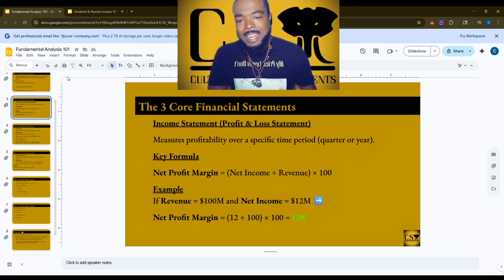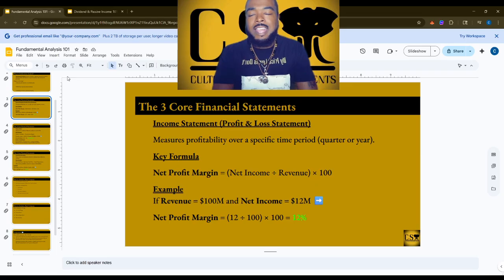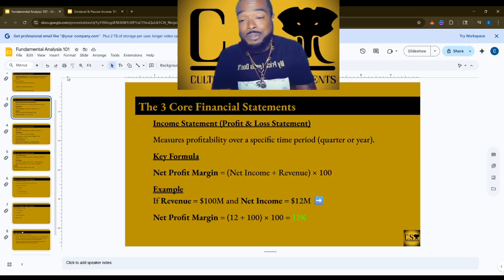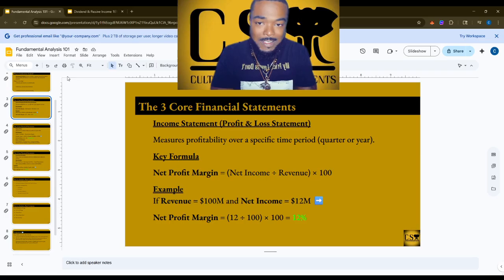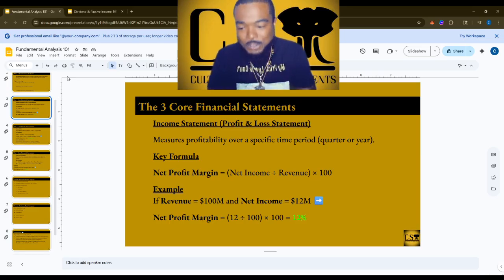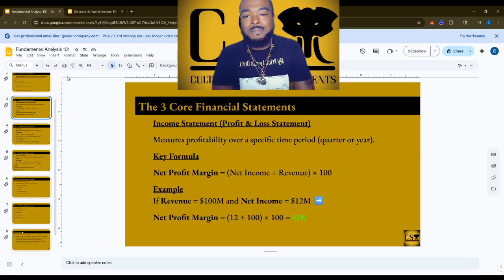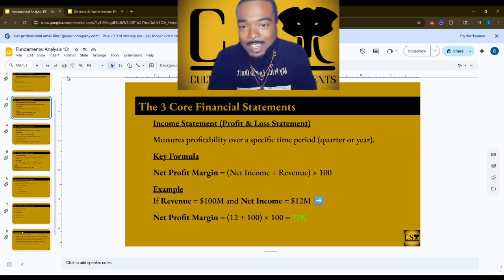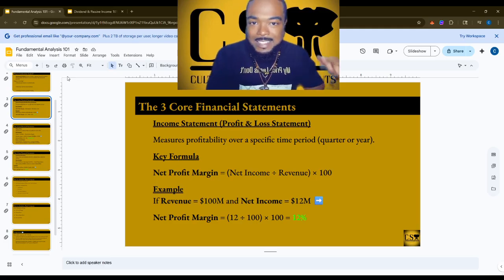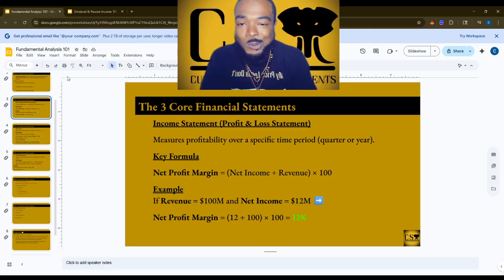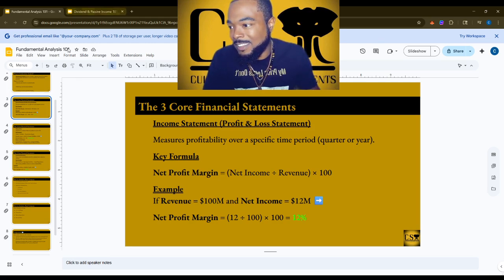And as time goes on, as you get more advanced, you can start looking at things like the ratios, the current ratio and different ratios, the price to earnings ratio, things like that matter. But when you're just starting, I want you to focus on those three: the balance sheet, cash flow, and income statement. As we get into the next lessons, I'll teach you how to analyze those and combine that with the ratios to see how healthy a company is.